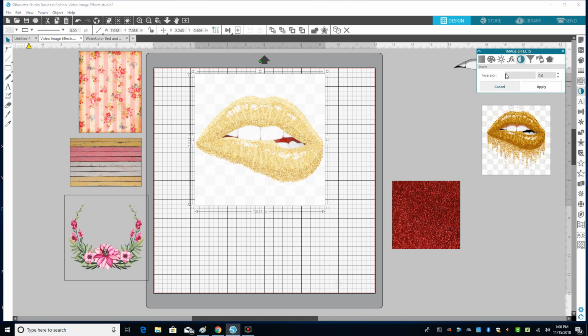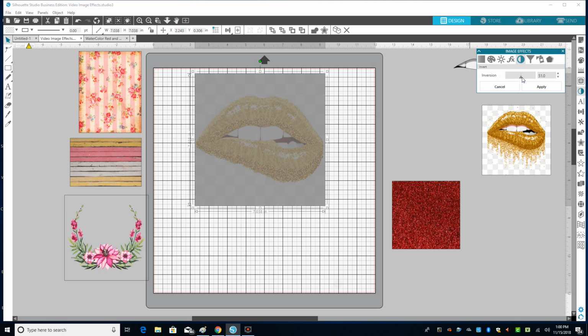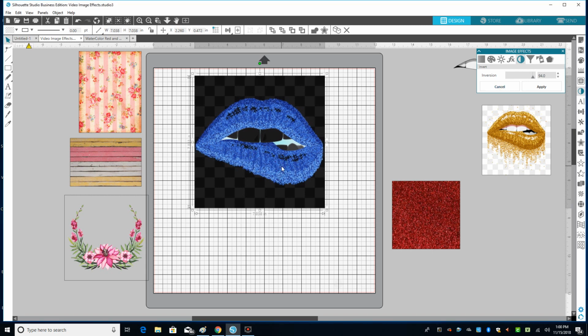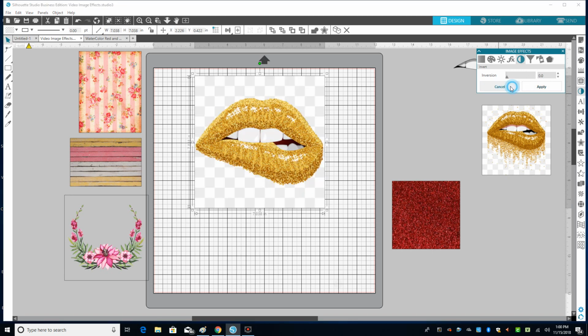You can also do an inversion of the colors, which kind of turns it into an X-ray type image. I think the reason you might want to do that is to see how the sparkles are made. They look like they're little X's. I do have some ideas on how to make that, but I'll put that in a later video. Or if you just want to see what's there, these look like streaks. Say if you wanted to do some designing on your own, you could see better how this is made, and you could do your own.